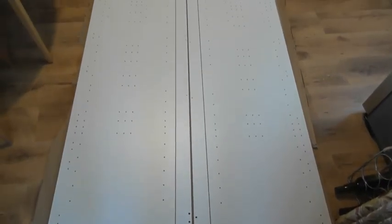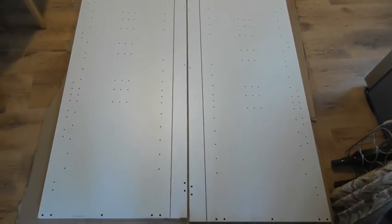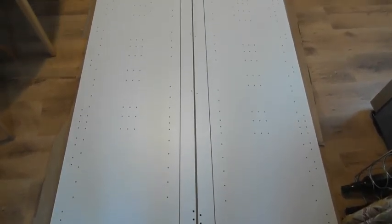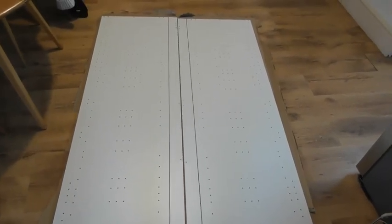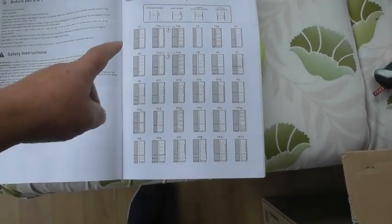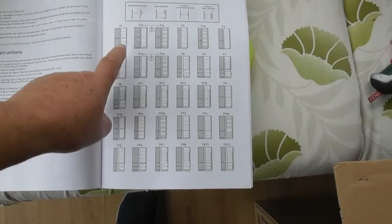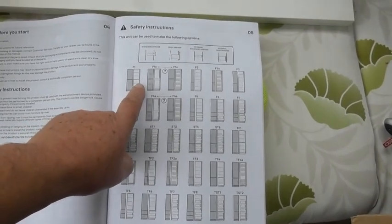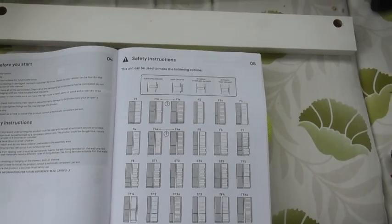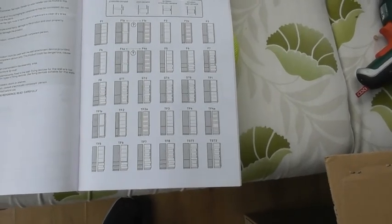When you see the number of holes in these side panels, you can see why it's essential to read the instructions to know exactly where to put the different fittings. The instructions booklet gives you all the different configurations for whatever you're going to put in there — whether it be a double oven, single oven, microwave oven, or in our case a simple open fronted set of shelves with no doors. We're not going to put any hinges on, so I'm just going to do this in the most simplistic form to give you the basic idea.